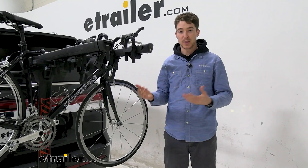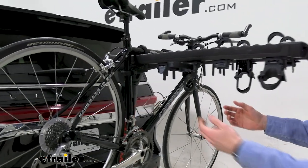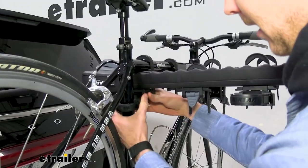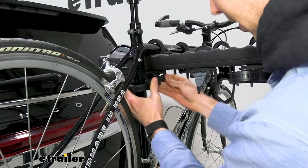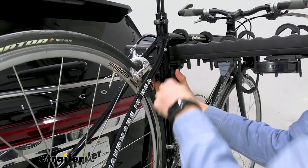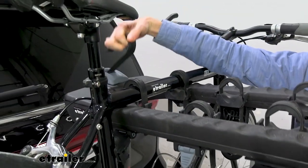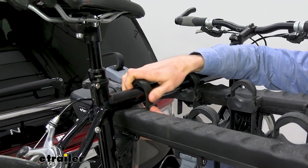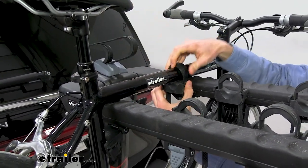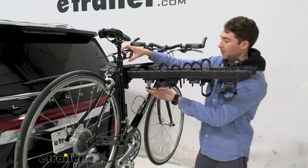The bike rack does tilt away but we can't do it with the bikes loaded. So let's go ahead and get this bike moved, starting first with this anti-sway strip. Noting that the tire is there and it can make this a little bit difficult to push out. It does go up and down a little which can help you find some of those gaps. You do have to find a place to keep these strips while you're doing this — we like to just kind of set them in the back there. And now we can move the bike off the rack.